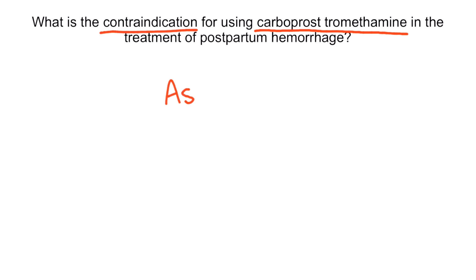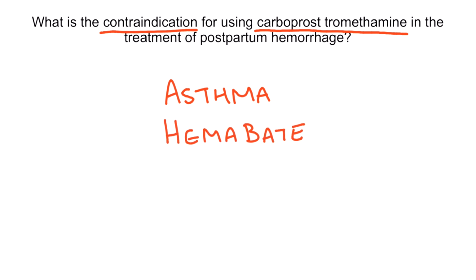At the hospital, this medication is often called by its brand name, which is Hemabate. To help remember that we don't give Hemabate to asthmatic patients, consider the memory hook Huff Huff Hemabate. Huff Huff is the sound that an asthmatic patient might make, and we do not want to give them Hemabate.